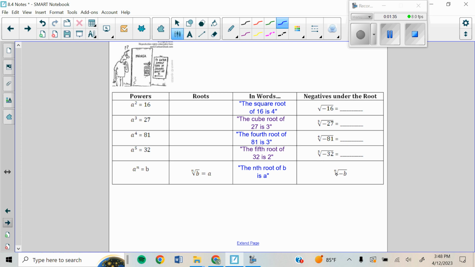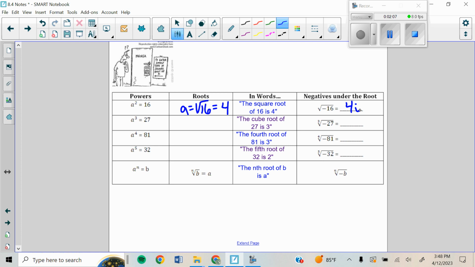A squared. So if we want a by itself, we're going to take the square root of 16. Well, the square root of 16 is 4. Now, if we throw a negative under that radical, we learned this year, I think it was back in Unit 4 probably, about complex numbers and imaginary numbers. So we're going to pull an i out of that square root of negative 16. So then we get the square root of 16, which is 4. So we get 4i for our solution.